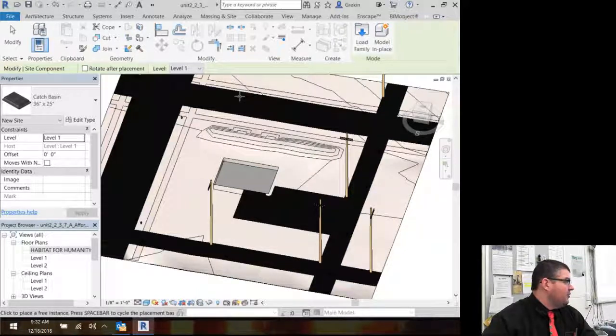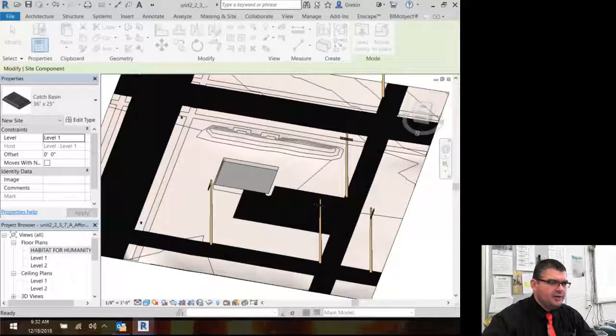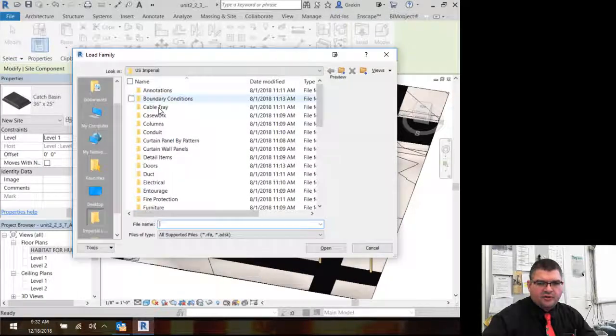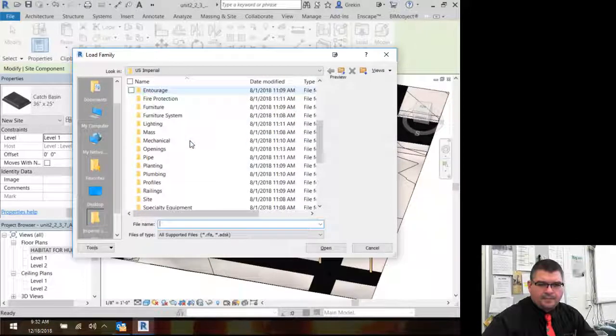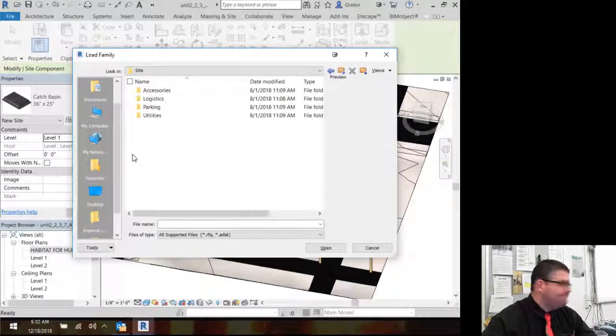You click on the button for a component, like in a house, window, door, any of that kind of stuff. You click on the button for a component, and then you immediately click on Load Family to load in a thing that you want. And you're going to get this folder here. This is a complicated folder to go through. Nothing that you want is ever where you think it should be, except site stuff. All in site.